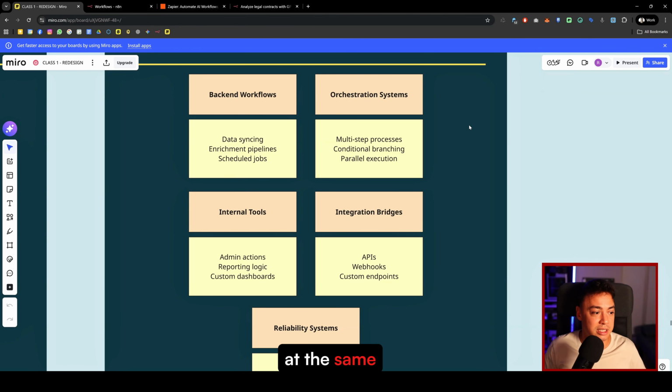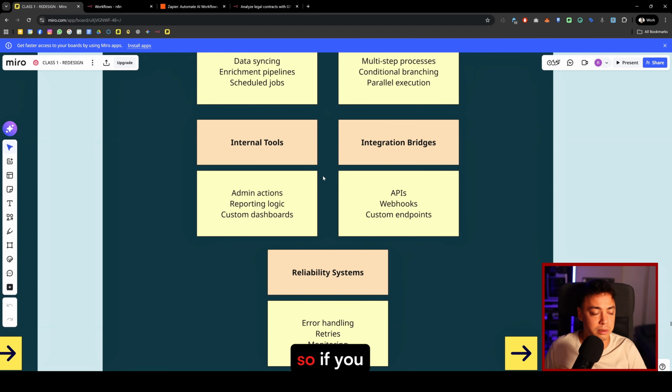It's beautiful. Internal tools, so if you want to have some tools that help you, right, you can create dashboards with the information. You can have automated reports, so let's say it fetches all the data from a Google Sheet, then sends an automated report every week to the team with the data analyzed, which you don't have to do as a human, right? Integration bridge, so this is where the magic is, I believe.